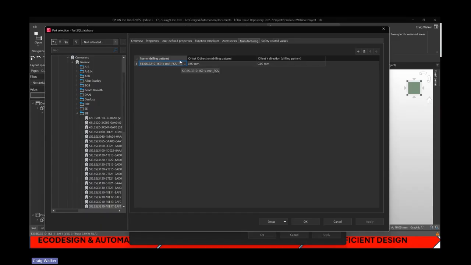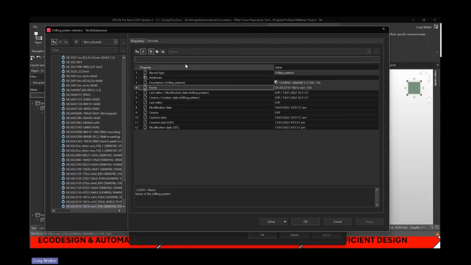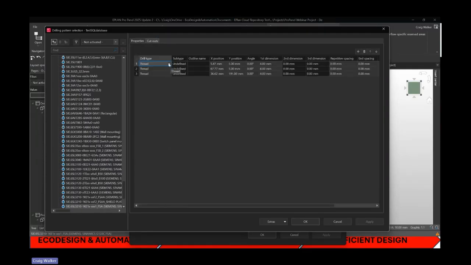So this drilling pattern is almost its own part data, and it's saved or associated with this VSD. It's the overview of this has 0,0 as an offset. I'm not going to go into details too much on this. This is obviously the properties of the drilling pattern, and it has cutouts in terms of this one's requiring 3 threaded holes. It's got the X and Y position of the threaded hole, and it's a 4mm threaded hole it's suggesting. So this is actually provided by the manufacturer, and there's no reason you can't create custom ones as you need them.